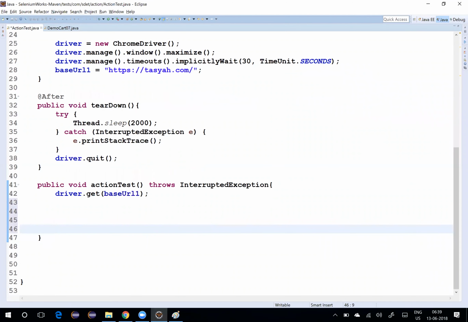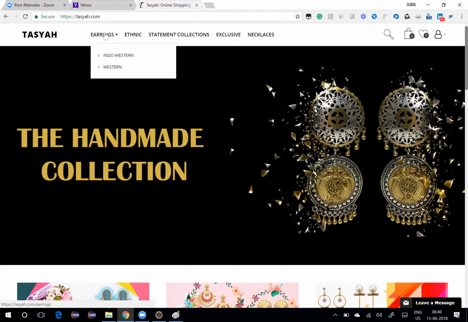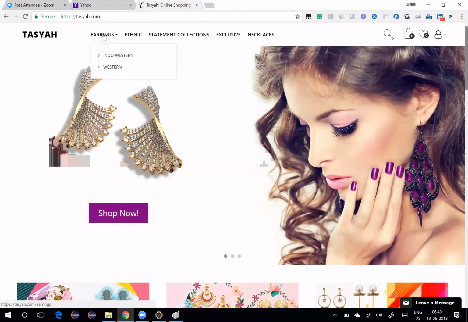Now what we may have to do is go to the site and not click it. You just have to hover it. When you hover, I want this XPath. Of course, I can try using Google Chrome, but I always feel like using Firefox. It is pretty easy since Firefox is there. So let's go back.